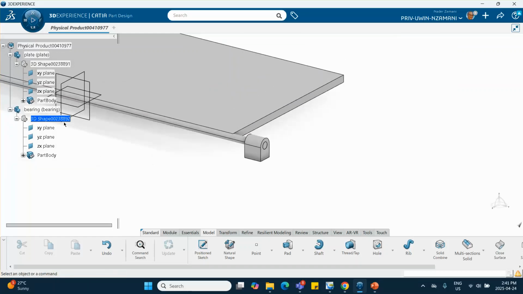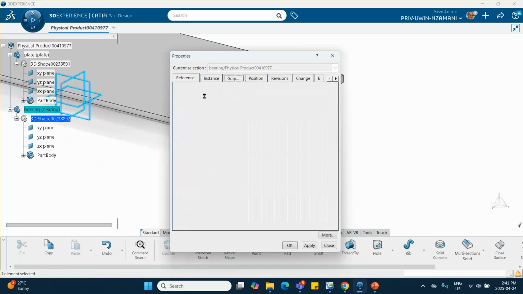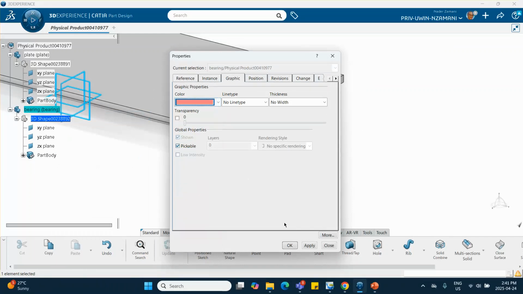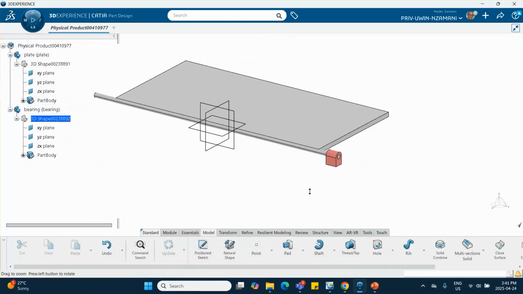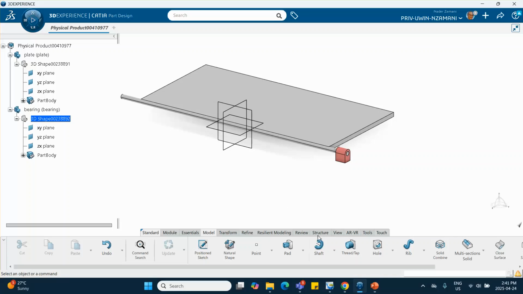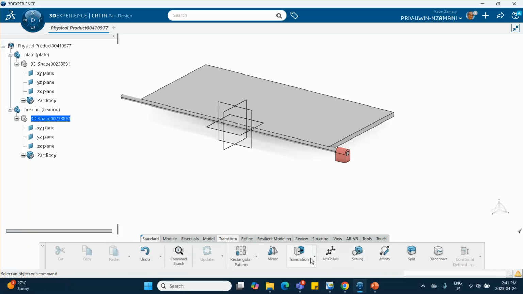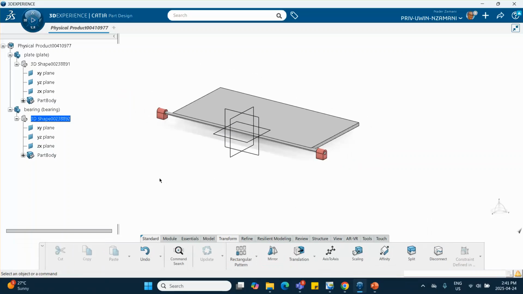There we are. Why don't I change the color of this also? Right click, properties, graphics, and then I made it that color. And for the thing on the other side, I'm going to mirror this. So let's find the transform. There is the mirror somewhere, mirror with respect to that. So it's going to go on the other side. All right. The moral of the story is that you can create these any way you want. I did it this way because it makes my job easier when I do the second part of the problem, which is changing this thing to a triangular flat plate.